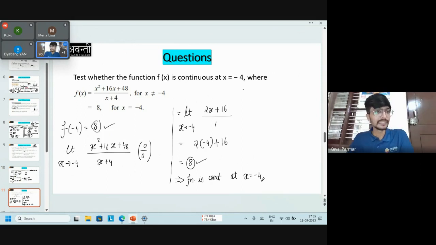Now, what I am saying is, suppose they don't give x equal to minus 4. Suppose they just say test the continuity of the function. So we should know that at x equal to minus 4, the definition changes. The functional value is different and the function changes into two parts. So here we have to use our own mind to see that we'll check at x equal to minus 4 because the function is changing definition at x equal to minus 4. Got it? So this is continuity.